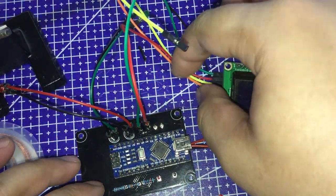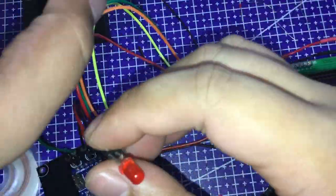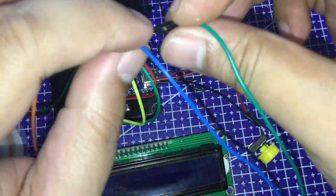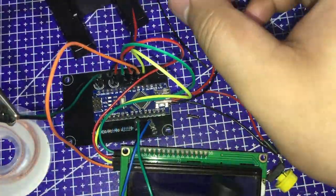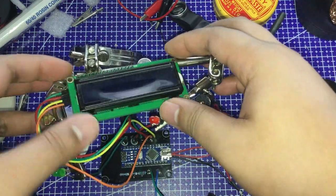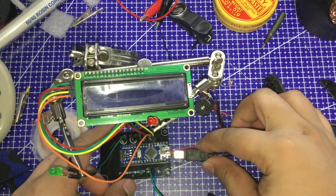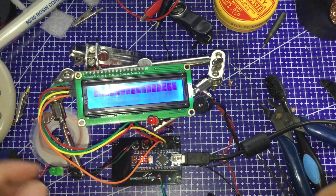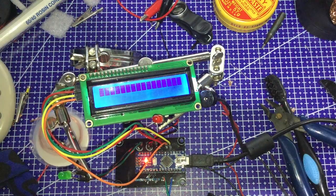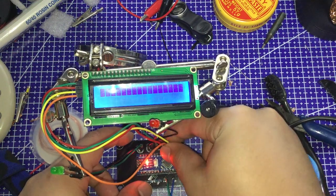Now let's see if this thing would even function as I thought it would. Let's power it up. Check the connections.